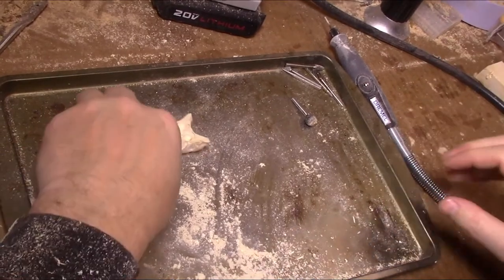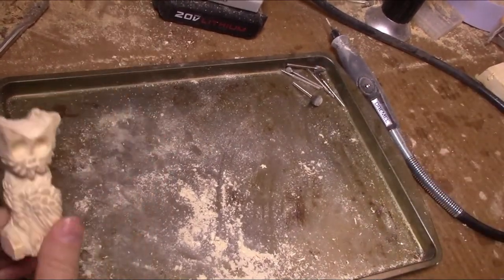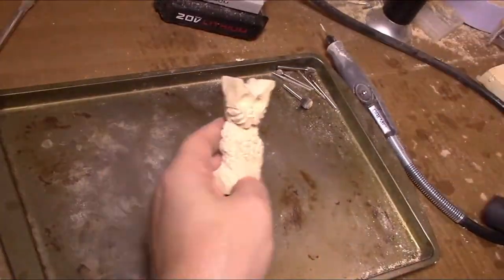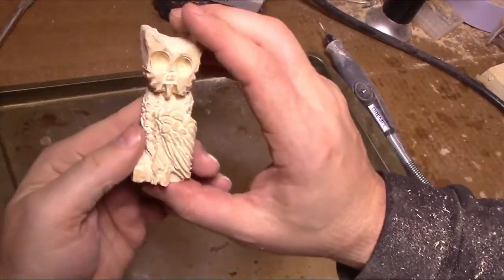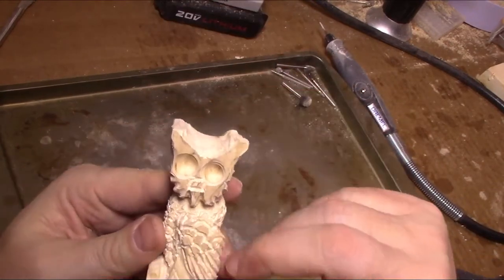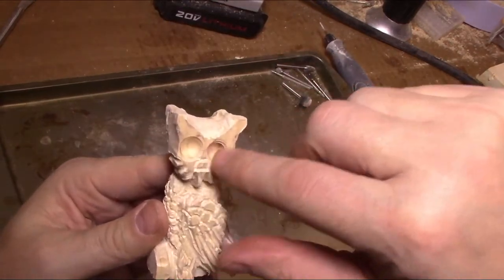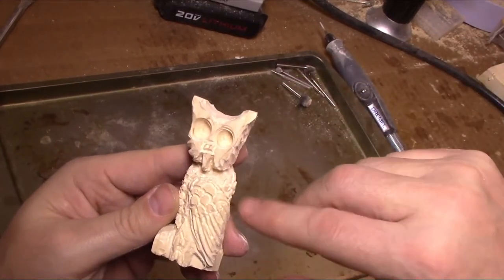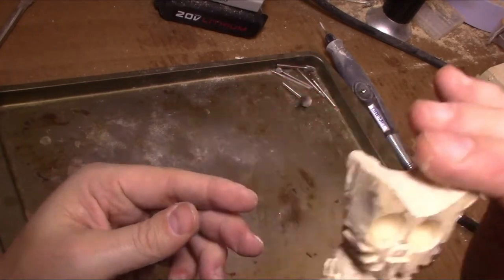I'm not sure if this is going to work, but I have an idea for the eyes. I'm going to torch it, and then I'm going to draw in feathers in the black. And it'll smooth all this out, too. So I'm going to start torching.